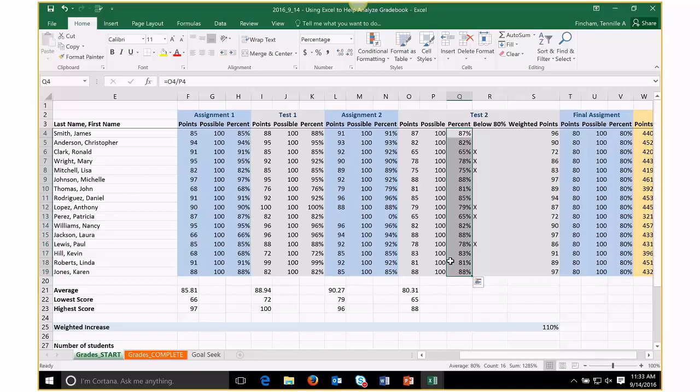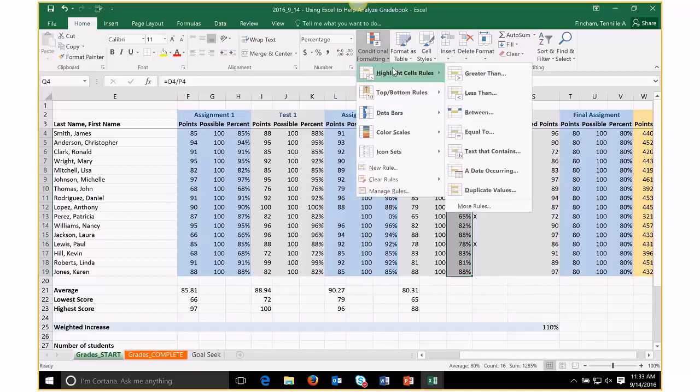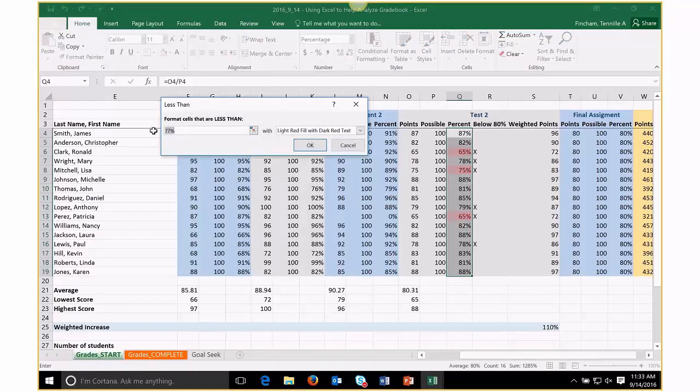On the Home tab of the ribbon, there's a Conditional Formatting button. And here, I would say Conditional Formatting, Highlight Cells Rules. In this case, this is sort of the same thing. What do we want to test? We want to see values less than. So Highlight Cells Rules, Less Than. And here I can do the same thing. I can type in 80%. So right, that matches our logical function that we basically just wrote.